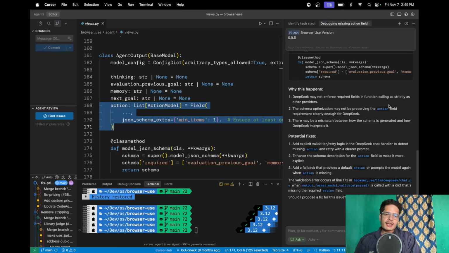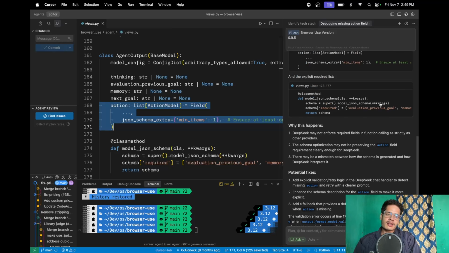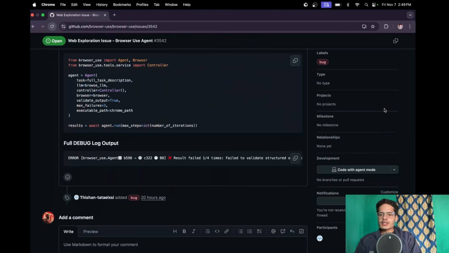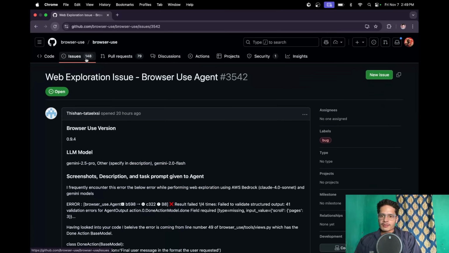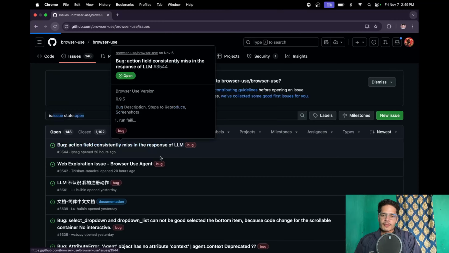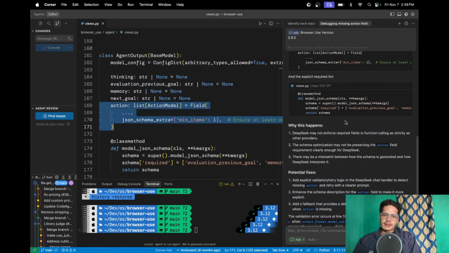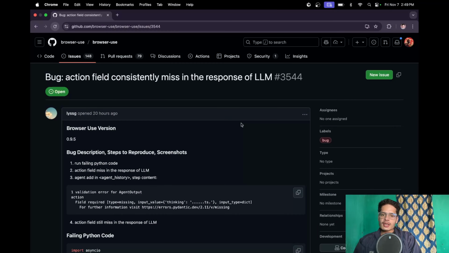We have defined a schema in our views.py, and the LLM model, DeepSeek, gives us a response, but because that response does not exactly match the schema we defined, we are getting an error. This first issue is about why the action field is missing and why it is constantly throwing an error.